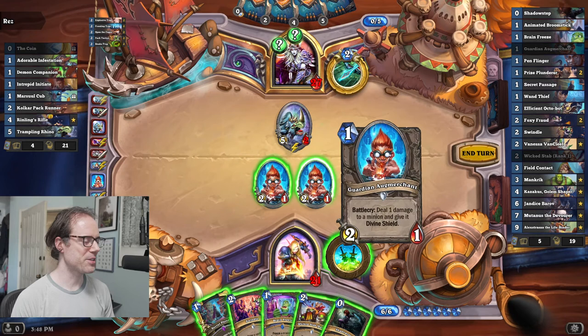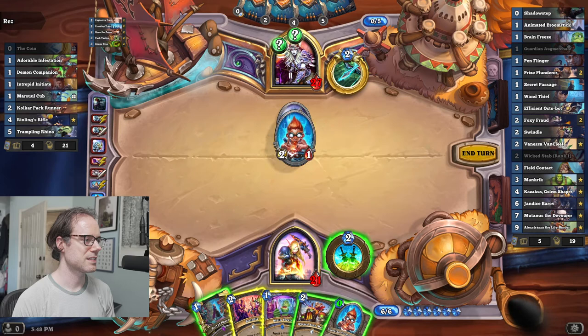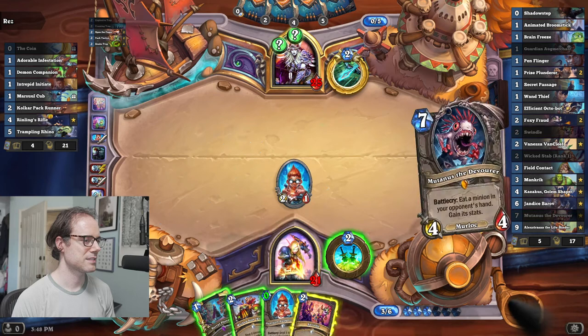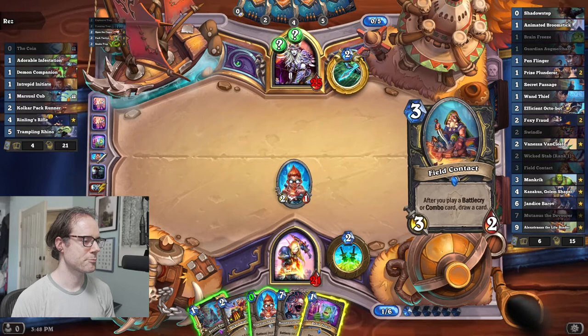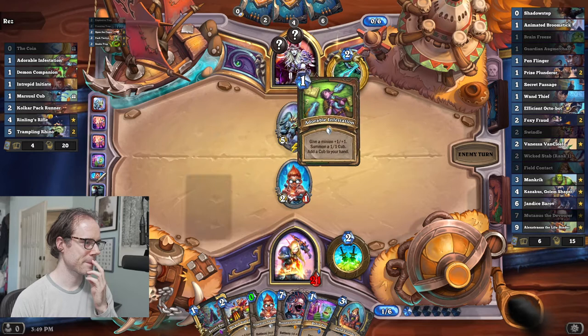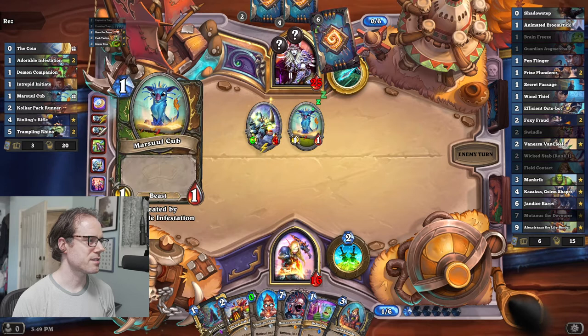Do I Shadowstep one of these? I think I do. Operation! That was okay. So it looks like it's probably Pack Tactics and Snake Trap, although maybe an Open the Cages to try to pressure me down here. That's good.